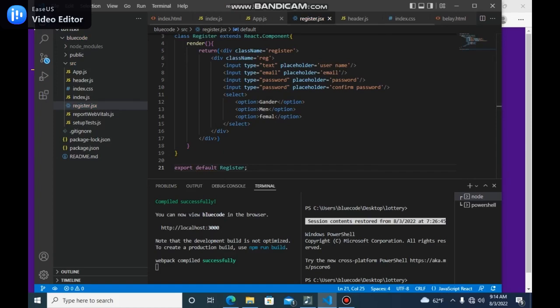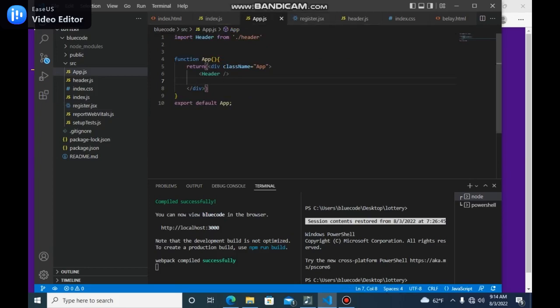Alright, so in the app.js file I need to import it in the first place to render it. So import Register from the current directory, register.